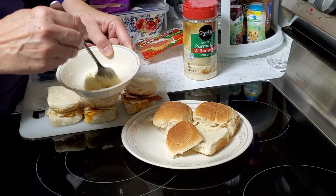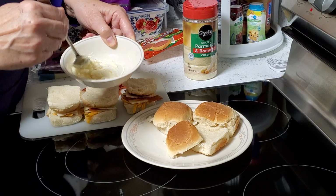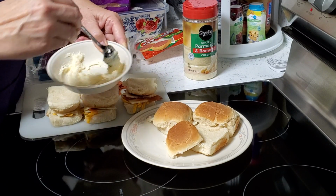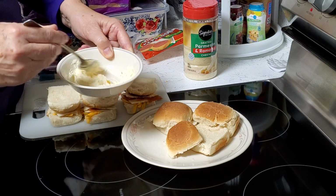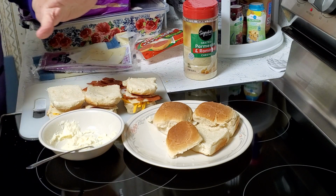I'm going to put a little bit of this Parmesan cheese in with the mayonnaise. I'm going to give this a good mix with a spoon. And if you want to, you can add some herbs to this too, like some garlic, some onion powder, garlic powder. It really adds a lot of flavor to your sandwich. It's going to make this outside crust of the sandwich so good.